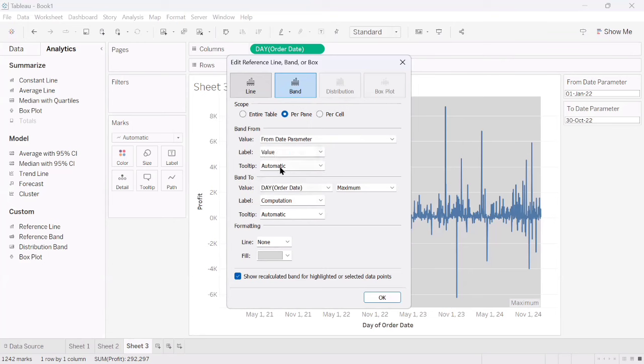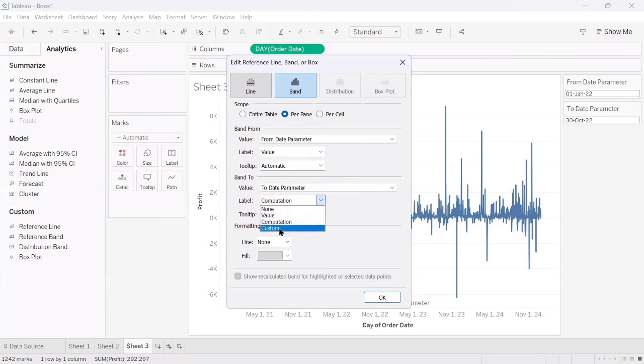And then here you could influence how the tooltip goes on, but for today I'd leave it as automatic so you can see it for yourself. Then you go to the to date. Again, I would leave it as computation. I take it to value and leave it as automatic.